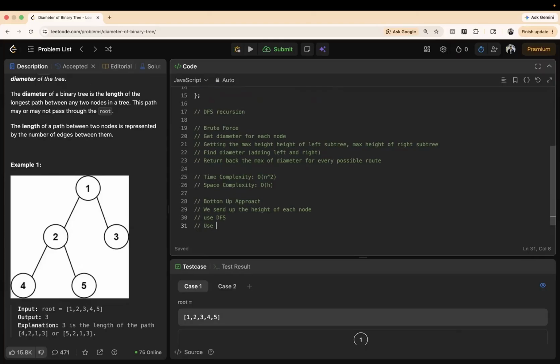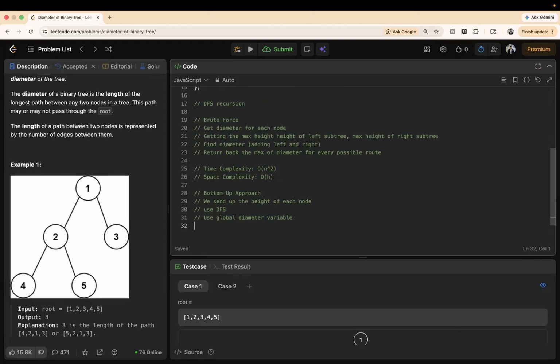We use a global diameter variable, and then we calculate the updated diameter as we go up the recursion.